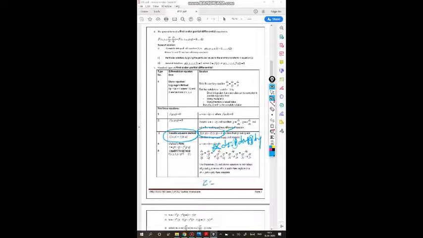If z is a function of x, y, take a total derivative. The derivative of z is dz. Now z is a function of x, y, so it will come as dou f by dou x dx plus dou f by dou y dy. What is f? f is the function z. So dou f by dou x means dou z by dou x, which is p, and dou z by dou y is q, dy. So what are the things you should remember? First of all, the equation should contain the four unknowns x, p and y, q.